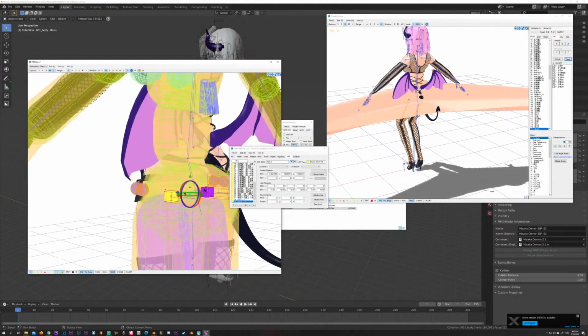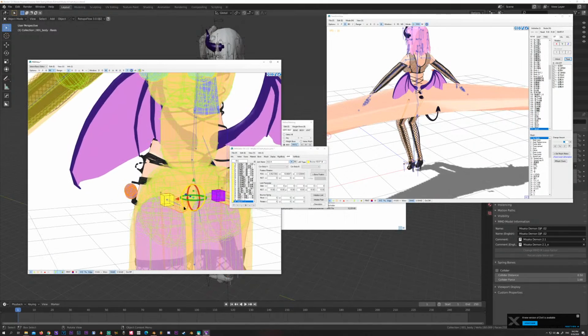Before we move on, we need to find out the name of their parent bone, which is where these ones need to be attached.